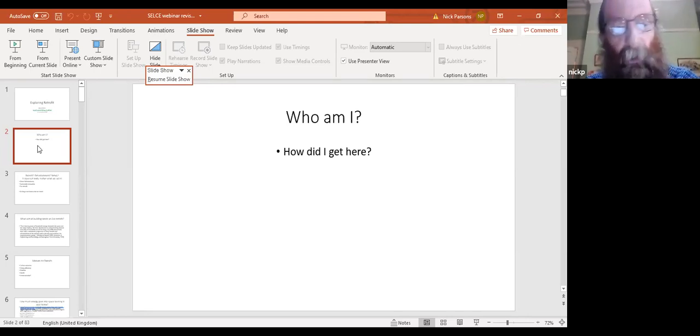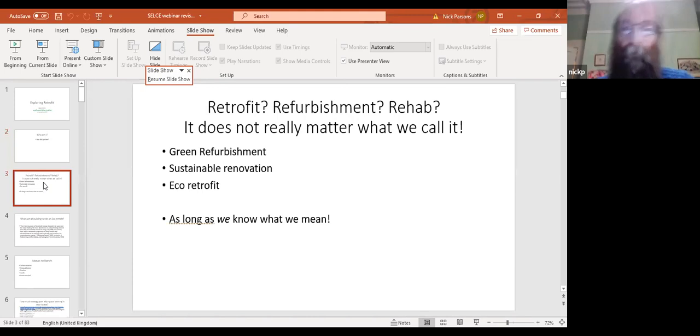So we gradually got, the early 80s coincided with an improvement in the cost limits and the amount we got for each refurbishment, or rehabilitation as housing associations used to call it. I used to talk about rehabilitation and people thought I was in a completely different field. We were actually able to start pushing the envelope, as it were, and start doing internal insulation of solid external walls and so on, which really in the housing association movement, hardly anybody was doing at the time. So we were quite a front runner. But as I will show you as we run through, what we were doing then is not necessarily what we would do now.